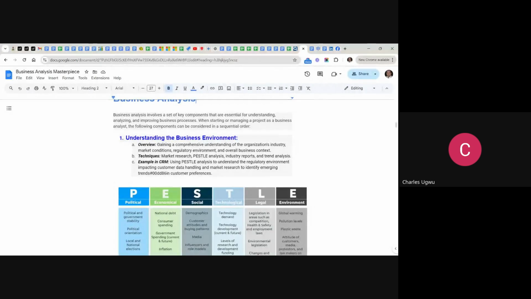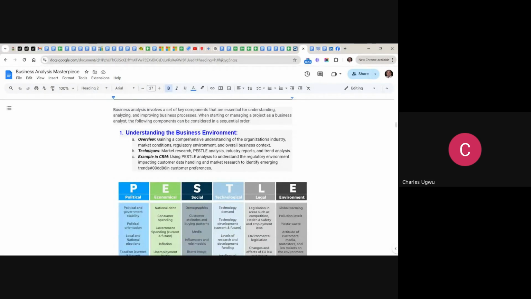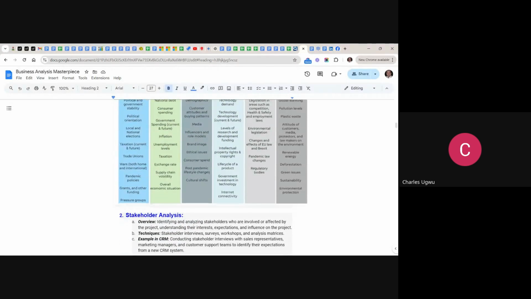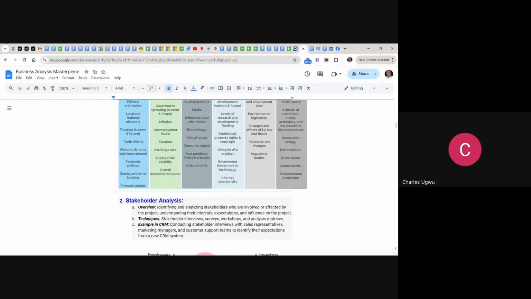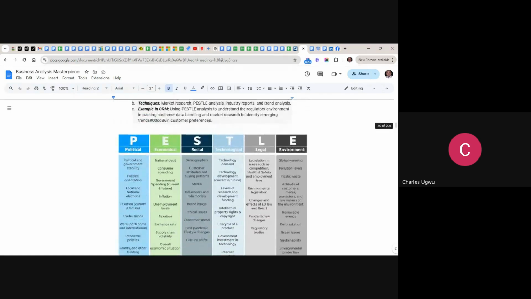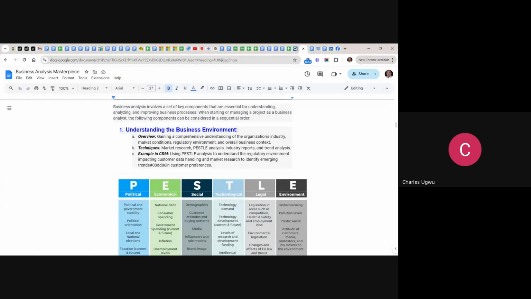At this point, we are not talking about understanding the project or the project brief. We're not even talking about the project brief. We're not talking about any stakeholder here. For me, we are talking about where you find yourself, where you are standing with one leg. You need to understand their market, where they are operating, very well.